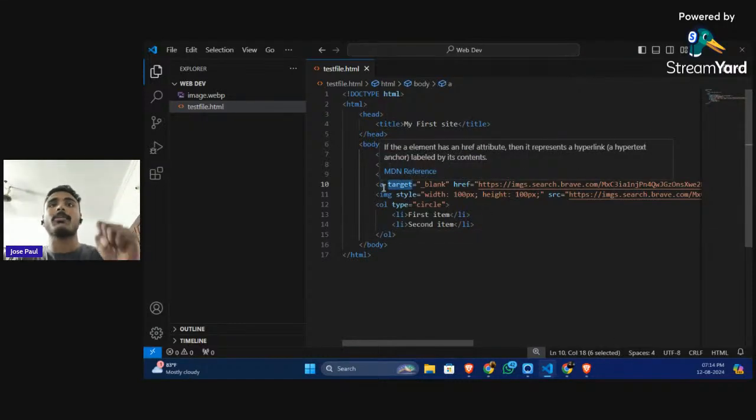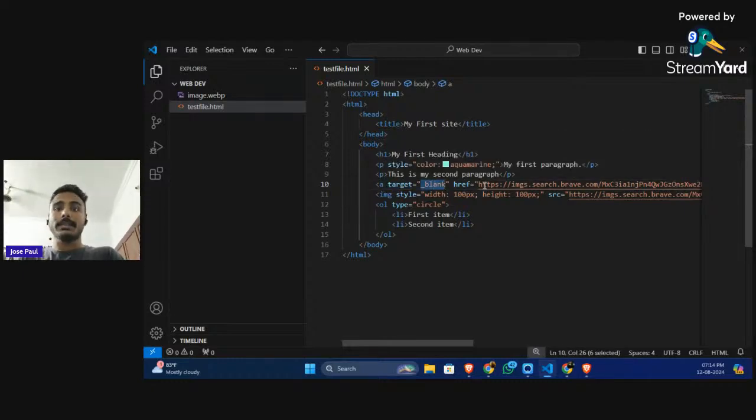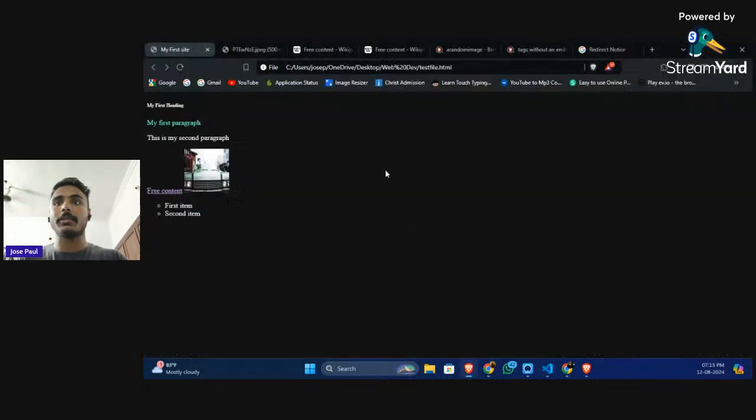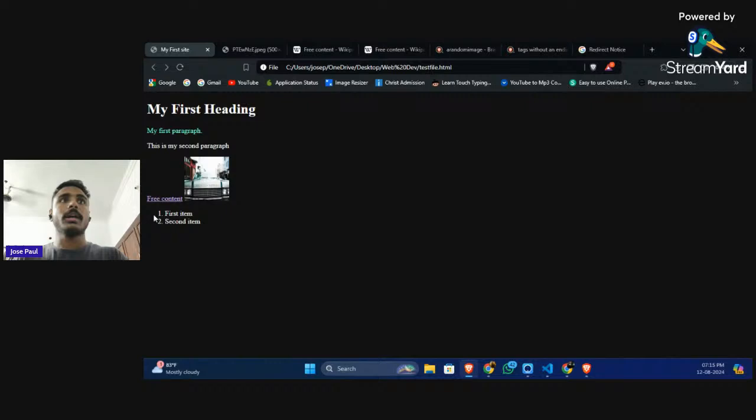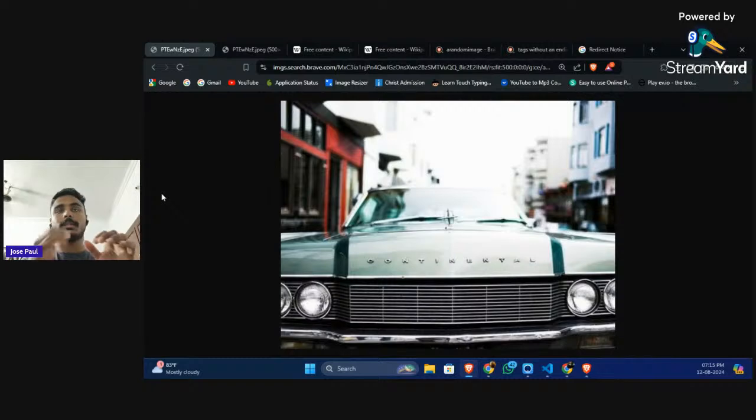Target is an attribute for the anchor tag. Target is used to decide whether we need to open the link that is being redirected in a new window or not. I will show an example again. When there is no value set for the target attribute, and when we reload, this is our anchor tag. So when we click on it, the image is loaded on the same page.